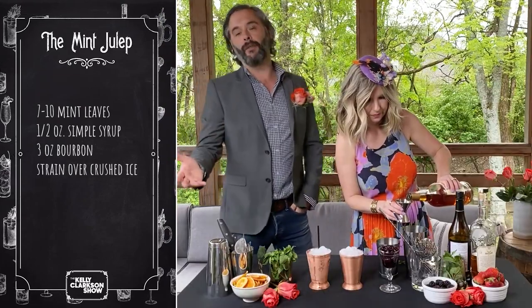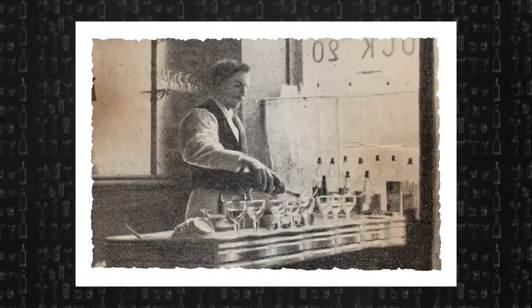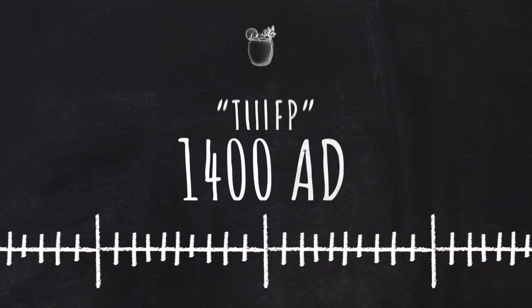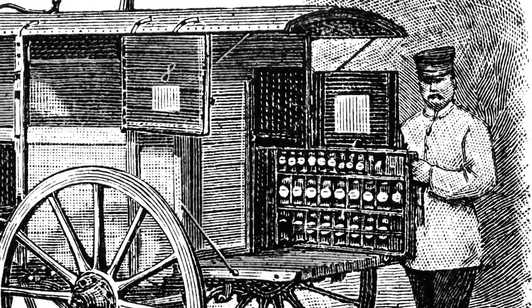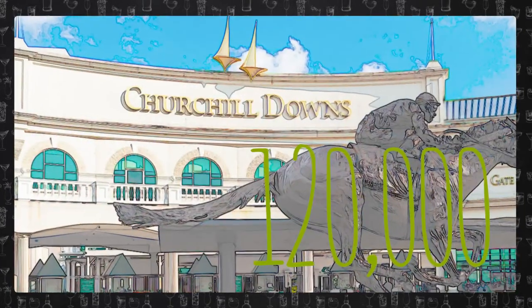One of the things that we love about the mint julep is this is the first iconic American cocktail. The word julep goes back almost a millennia — it's a fancy term for an herb with sugar with a little alcohol, and it was used as medicine. Each year, about 120,000 juleps are served at Churchill Downs over the two days of the Kentucky Derby.